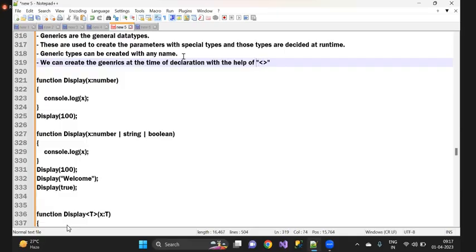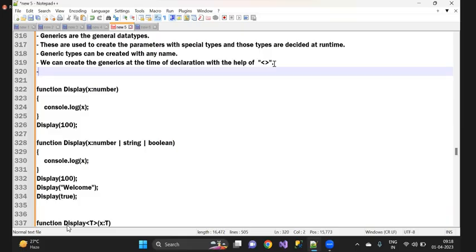The combination of less than and greater than, together we call it a placeholder, guys. Do remember, the combination of less than and greater than, together we call it a placeholder. That means we can create the generics at the time of declaration with the help of what? Placeholder. That is how it is going to be.